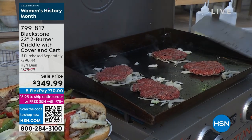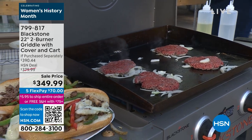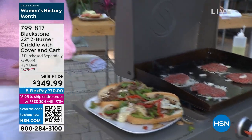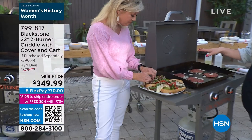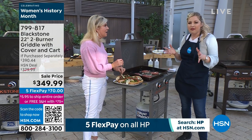So there it is. I'm gonna let that sit for just a second. Add a couple pats of butter, that will be good, and you're cooking. Oh, it smells good. I just learned this. Guess when I just tried this recipe, Lynn? When? 2 days ago. No way. And I mean, I love it. I love it. I love it.